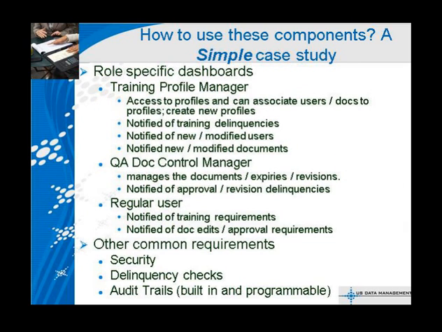And finally, this is how this overall system works, but it's also very important for us to have role-specific dashboards, meaning a training profile manager should have fairly high administrative rights for this overall application, right? He should be notified of training delinquencies and new users and new documents and so on. But the QA manager or QA doc control manager perhaps just manages the document management portion of it. And a regular user just needs their task lists and their list of SOPs that are part of their profile. And that's about it. So you can create role-specific dashboards that people have access to.